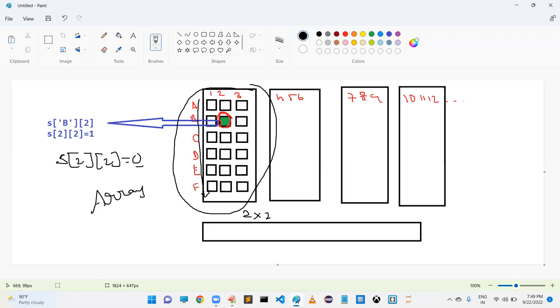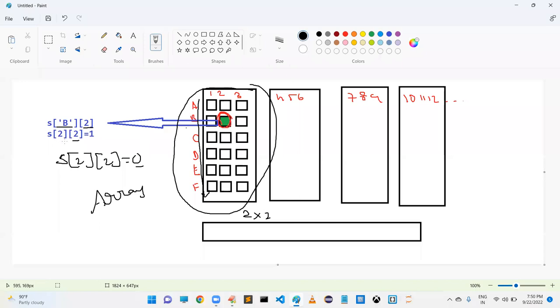That will depend on the particular seat capacity in the theater. So based on this, an array will be created and we are going to implement it like this. Sir, here the number B is there. This one I can easily know because it is a number. But this one is B, a seat row, right? How do you convert it into 2?